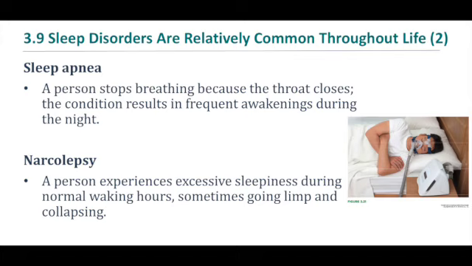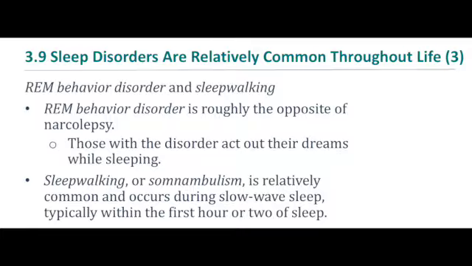And then we have narcolepsy, which is when a person experiences excessive sleepiness during normal waking hours, sometimes going limp and collapsing. And now we have REM behavior disorder and sleepwalking. So, REM behavior disorder is roughly the opposite of narcolepsy. Those with the disorder act out their dreams while sleeping, and sleepwalking is self-explanatory.